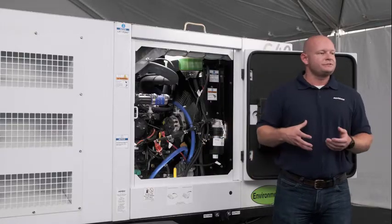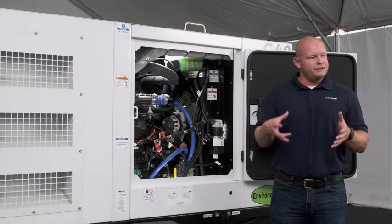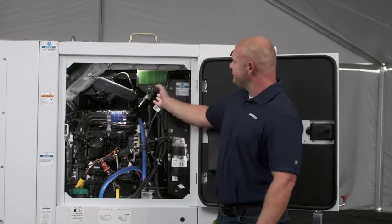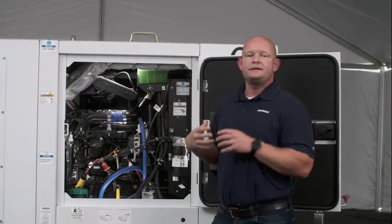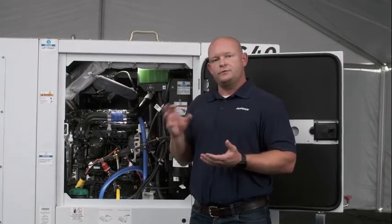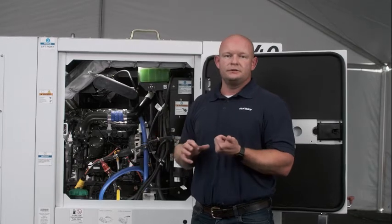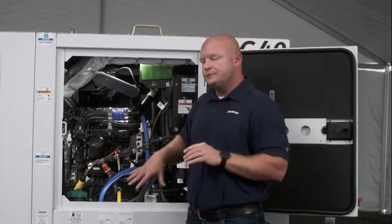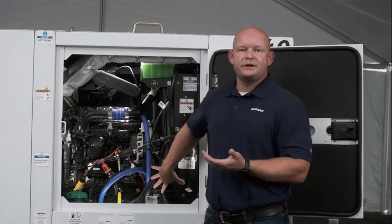This improves the combustion burn rate in the cylinder as well as improving those exhaust temperatures. This means the after treatment system works as designed with those high temperatures that are really specked out from the manufacturer. Simply turn the system on and the intelligent system comes into play — we actually monitor both your load on the generator as well as the ambient temperature, and we balance the system and the load applied based on the varying load.